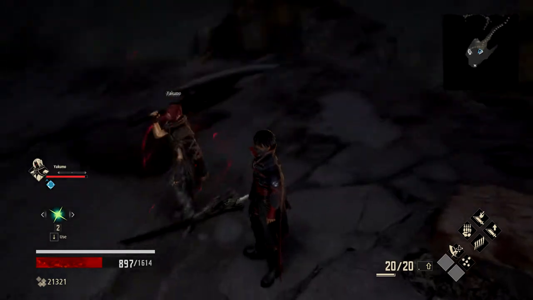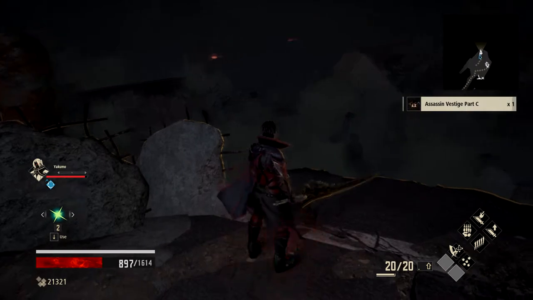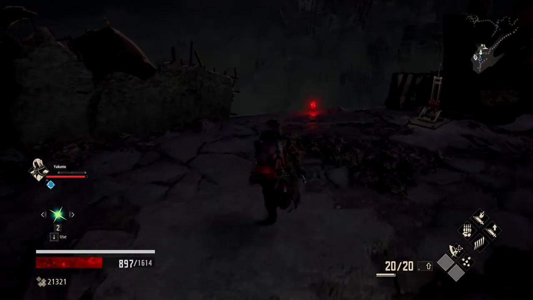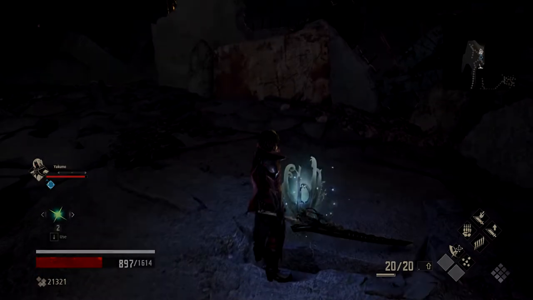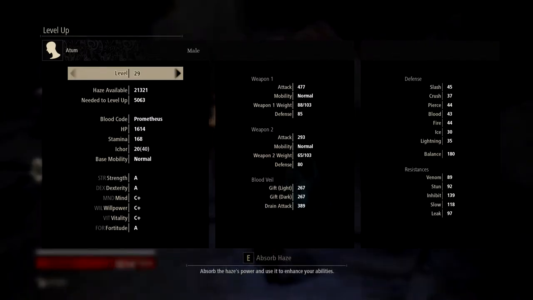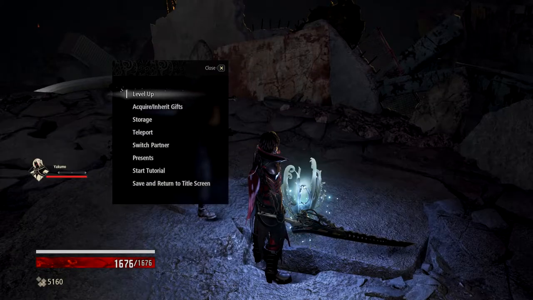But let me just call pause on that real quick so I could go pick up that vestige. Where'd it go? Yeah, that one. That's what I need to see. Like I even care about that. Thank you, Assassin Vestige. There's another one? Are you kidding me, Yakumo? An Atlas Vestige? Let me rest real quick. I need to heal. I will level up while I'm at it. There we go.